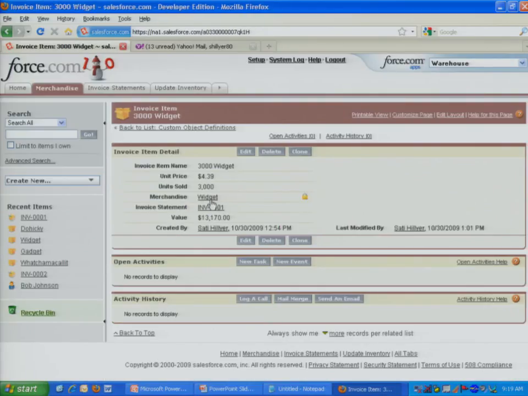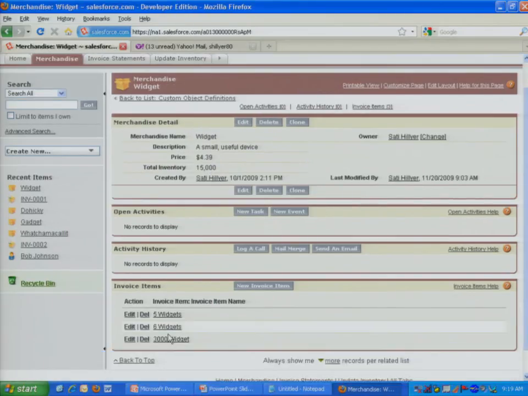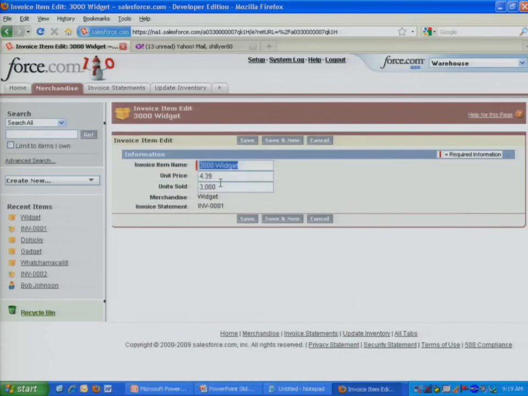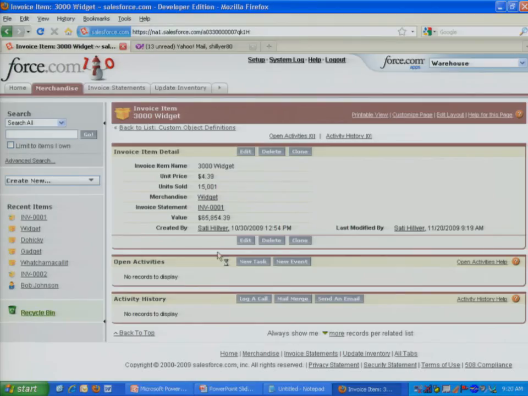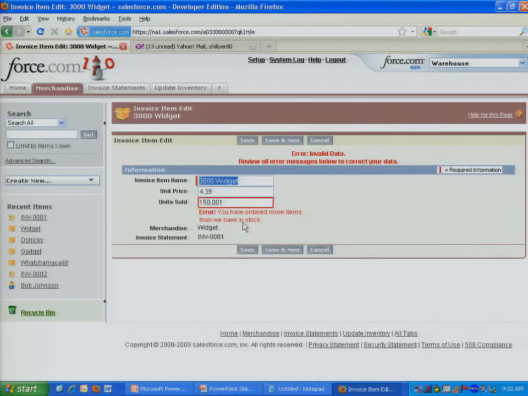And then in terms of the inventory check, let's see here. So this one is tied to the widget, and the widget is 15,000. So if I was to go back to this one, and edit this and change this from 3,000 to 1501, and save that, I will get an error like that.